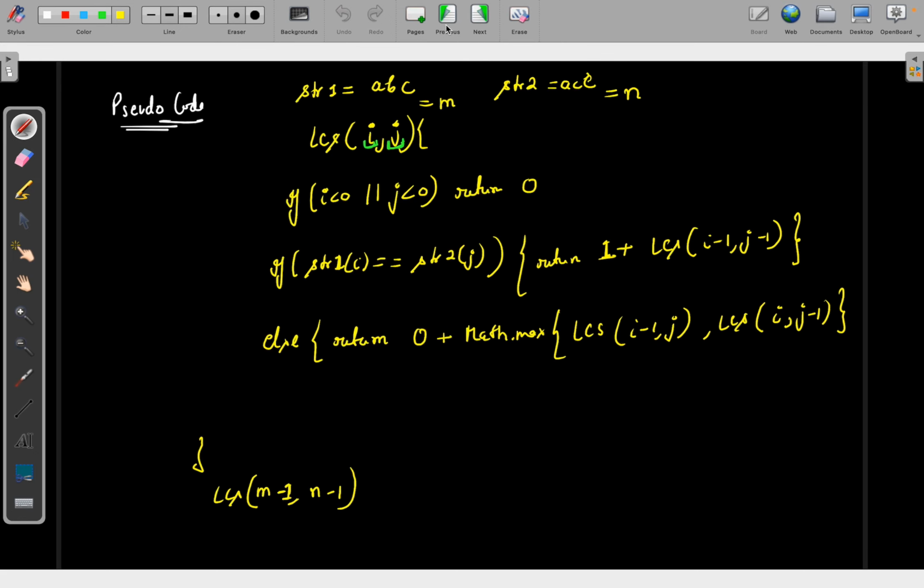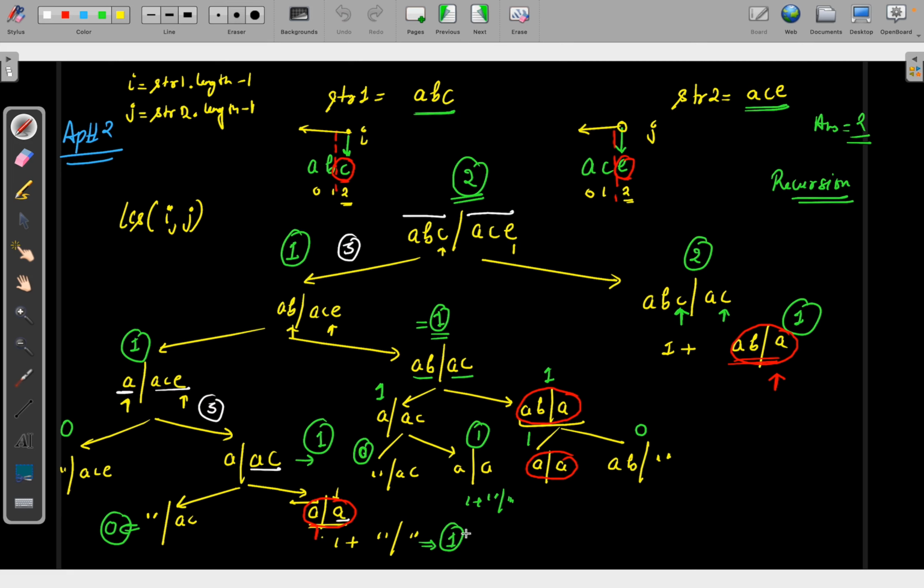See, we have been solving this from top down, comparing and going toward zero. Bottom up approach means we have the solution of the base case, and from the base case we reach the end.